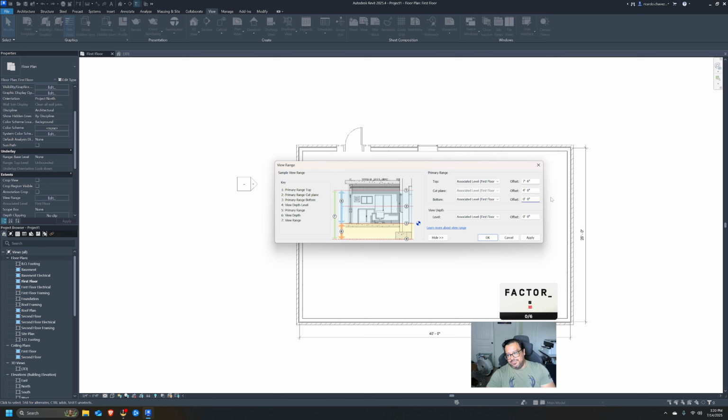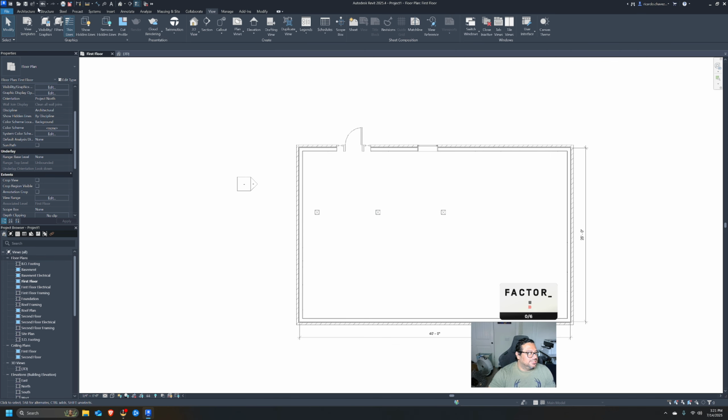So it's going to be from 0 to 7'6". We're going to be able to see objects in between. So if you have, for example, a ceiling at 7'6", you'll be able to see the outline on your floor plan. And you can adjust that so you don't see that, which we don't want to see most of the time. But we do want to see, maybe this window is a little bit higher. You want to be able to see it, or other objects, right? So this is your view ranges. And your view ranges are controlled by, they go off your levels.